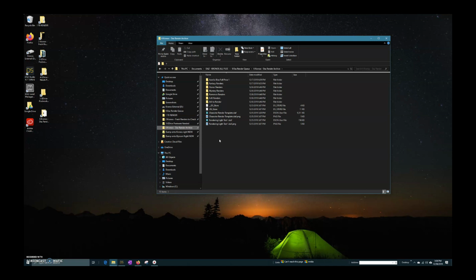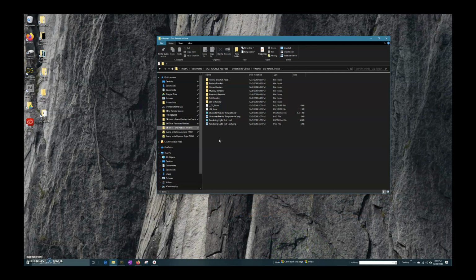The main thing I use that list for right now, because I'll tell you why in a second, is my lighting system. I finally settled on a specific lighting asset. It's the Boss Pro light system. I don't know if that's the exact title, but I'll have a link to it in the description of this video below. But I really found that Boss Pro system helped me speed up my process exponentially compared to any other one that I've been using so far. So I have a list of the lights that I turn on and off depending on the type of render I want to do, whether I want dramatic lighting or softer lighting.